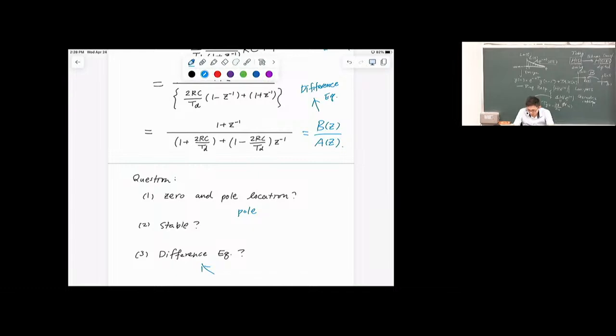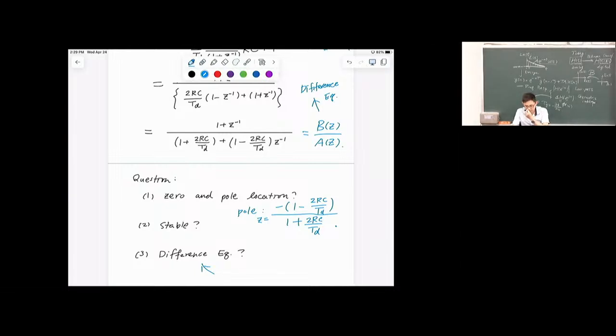So the pole is at, just be careful, 1 minus 2RC divided by TD. That's at the bottom, and on top, what do we have? It seems that, oh, it's 1 plus. It seems that we have a pole right here. This is our pole location, okay, at z equals to that. Am I correct? 好像是啦, something like that. You know what I mean, right? Seriously, just find a pole location, right?